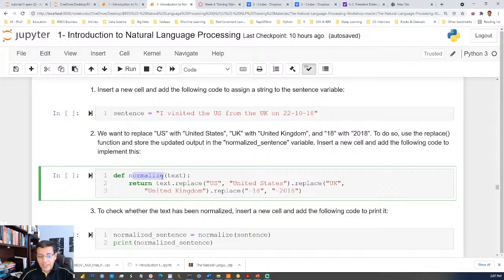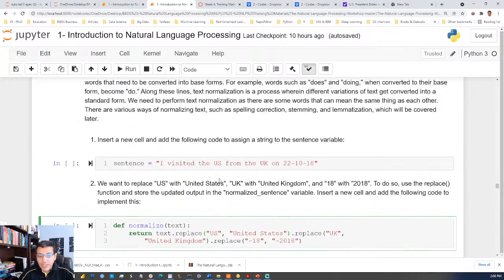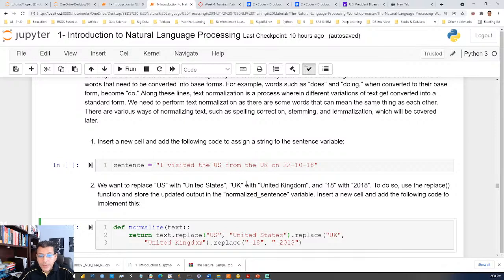It's simply a function. You could name it whatever you want. This is a user defined function, and what it does is it takes one parameter as an input. In our case, it's going to take some of the abbreviations that we already know.